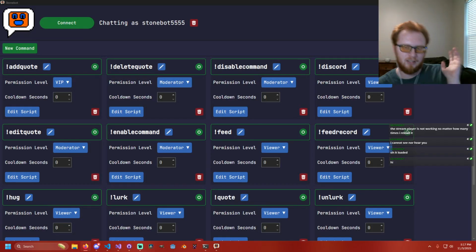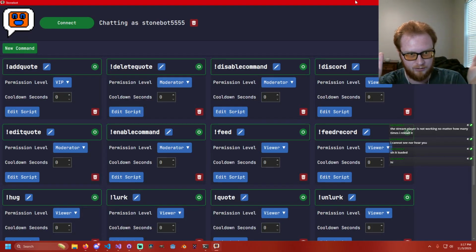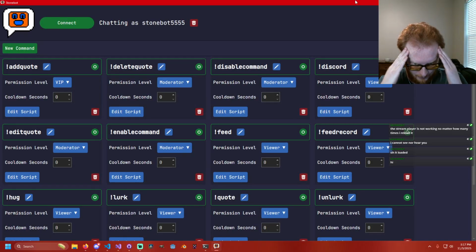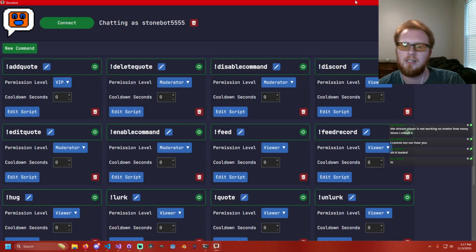Okay. Like I was saying, there is something wrong here. And if I were to ask you to say, disable the command !feed, how long do you think it would take you to find the button to do that?